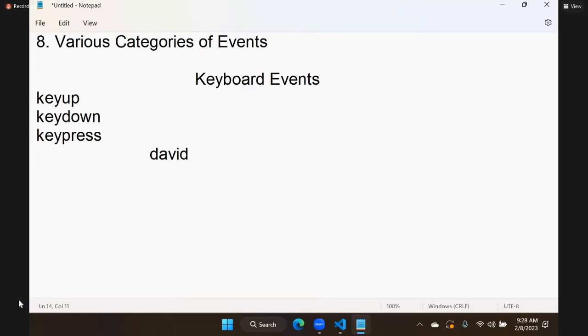Now the doubt is, when should I use key press? When should I use key up and key down? For example, this is very important.